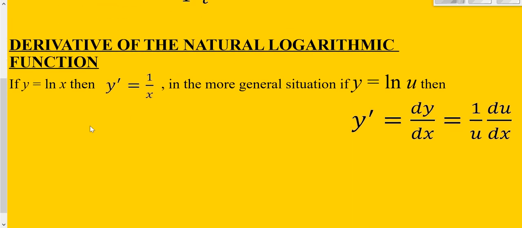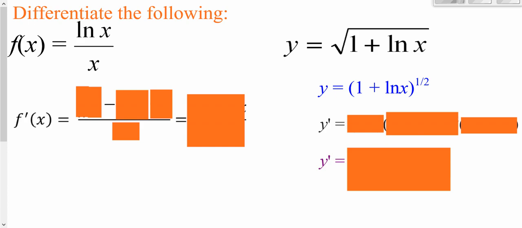Also, based on what we've done before, if you have the natural log of x, your derivative is just 1 over x. Or more generally, if you have the natural log of u and you take the derivative, so you get y prime or dy over dx, it's 1 over what's after your log, times the derivative of the inside, which is the chain rule. So the derivative of a natural log is 1 over what's afterwards times the chain rule derivative of the inside.